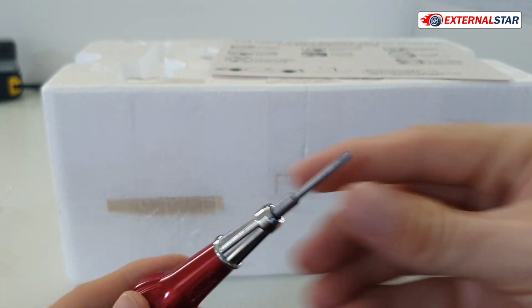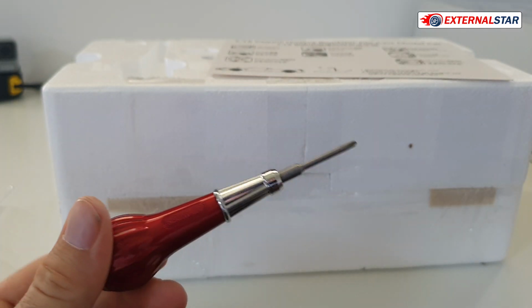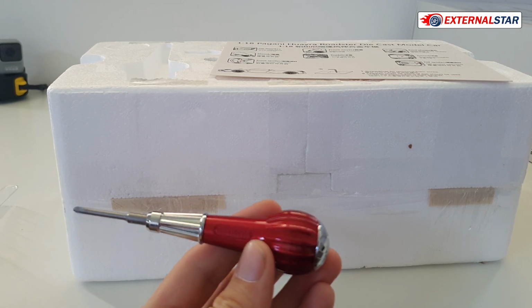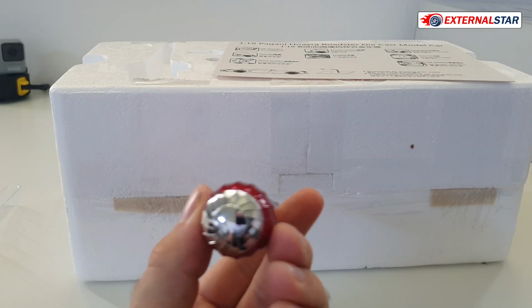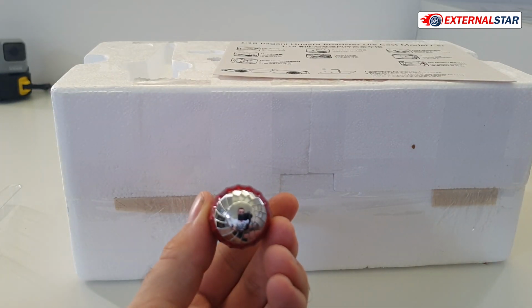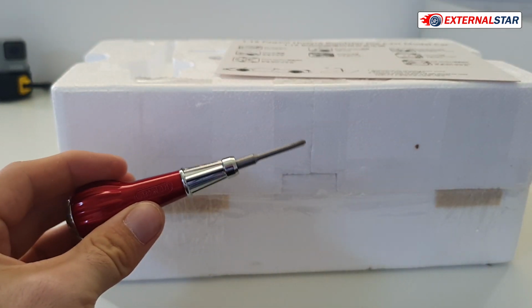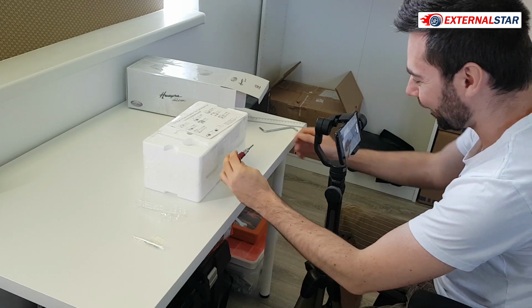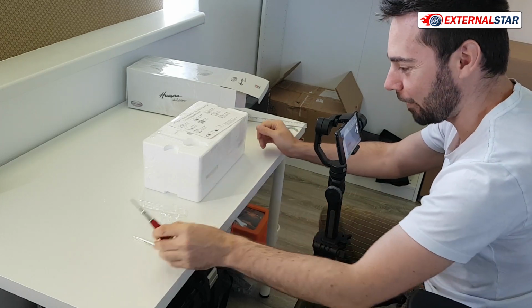Wow, it's so different, you know. Noref is sometimes providing a screwdriver, but it never looks so fancy. Look at that. There is also this reflection. It's actually a masterpiece. Yeah, I will keep this one and I will use it for all my model reviews. Thank you, LCD. This one is really great.